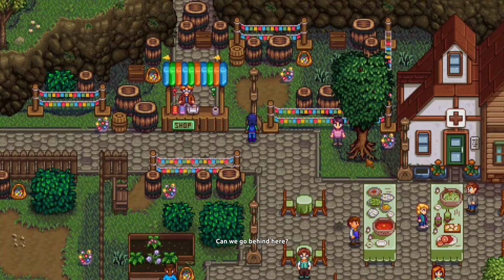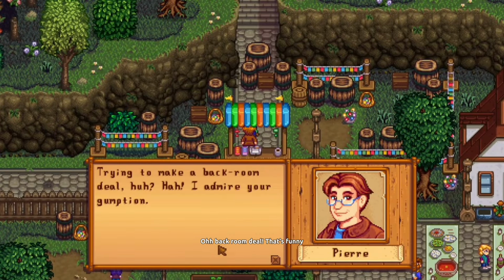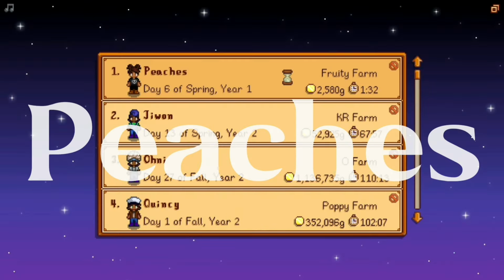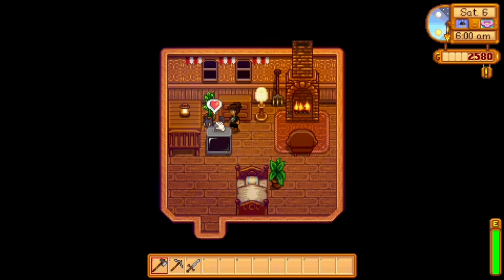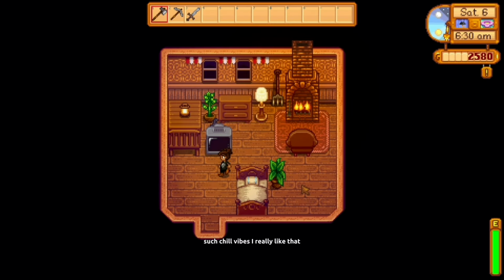Can we go behind here? We can. Oh, a backroom deal. That's funny. Thanks for the secret stash. Such chill vibes, I really like that.